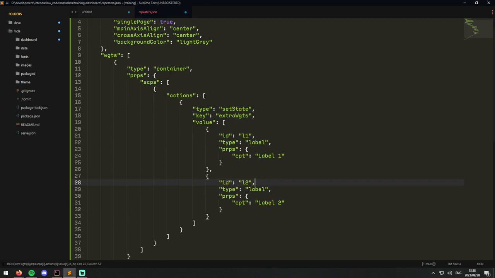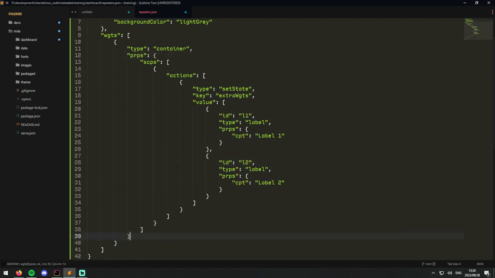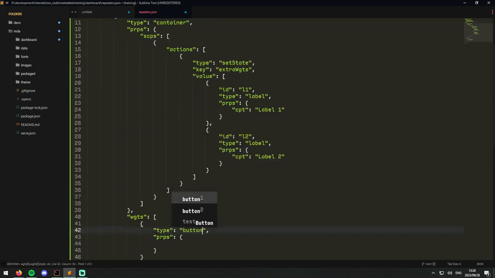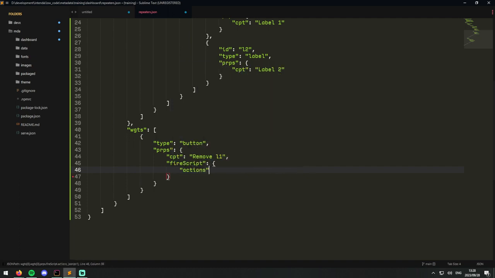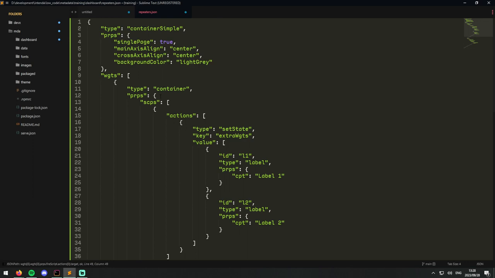And let's put a button inside our container as well that we can click on. L1, identify a script. Need a target.